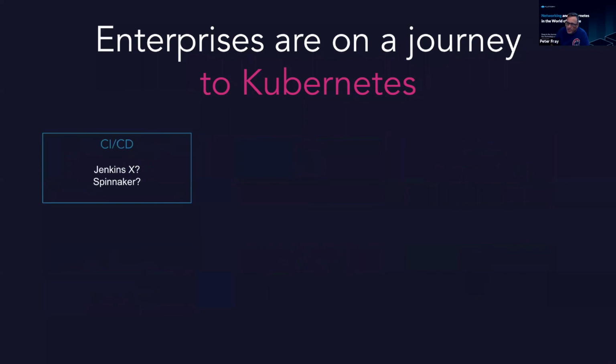And, you know, then they start thinking about, okay, now I've got my app, I've got monitoring in place, I've got logging in place. How do I repeatedly deploy this? Do I want to use something like CI/CD or a Jenkins X? Do I want to use something like a Spinnaker? They Google around on how to do that. Usually what we find out is most organizations have a tool in place. It might be just regular Jenkins, and they try to adopt that to fit the Kubernetes world, and that's usually just fine.